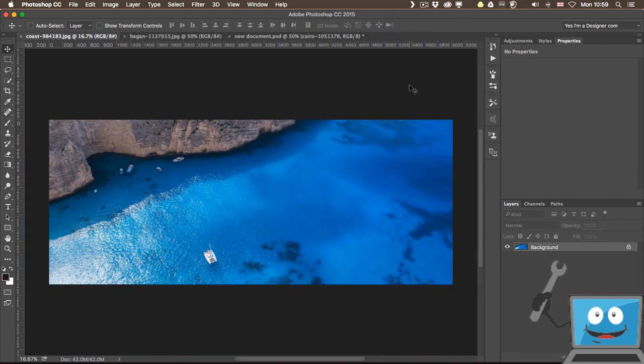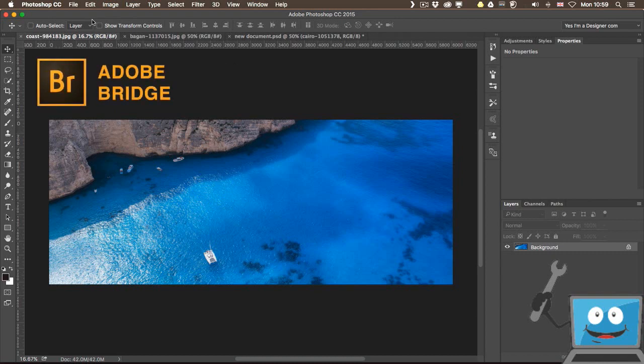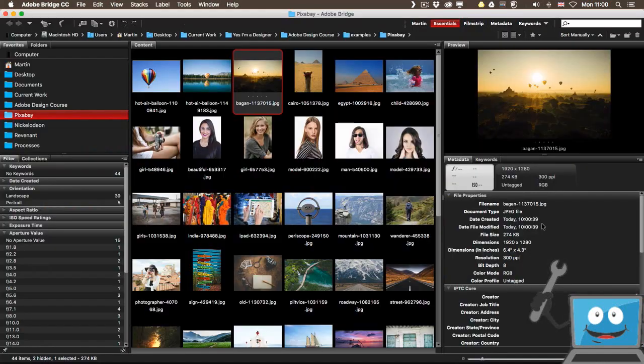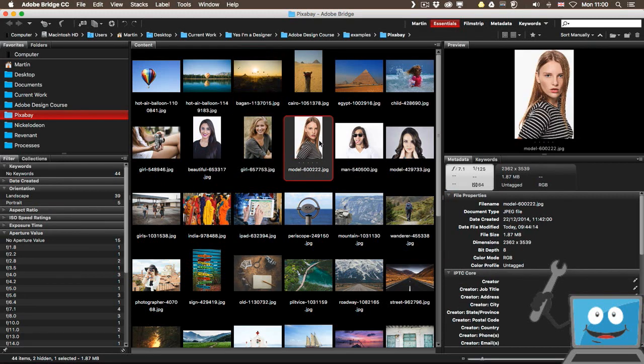Now of course, if you want to go back to tabbed view, just go again to Window, Arrange, Consolidate all to tabs. There is also another way of opening files, and also to browse and search for files on your computer that you can then use in Photoshop. And the best tool for that is Bridge. It's called Adobe Bridge, and it comes together with Photoshop, even in previous versions, so not just in Creative Cloud. So if I go to File menu, I can actually find Browse in Bridge. If I click on that will open up Bridge, where I can look for all the files that I have on my computer in a much more organized and easier way than just simply using the File Open feature.